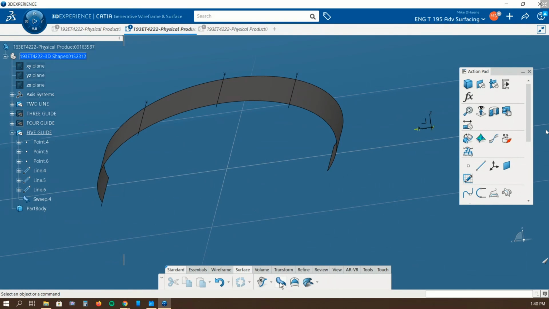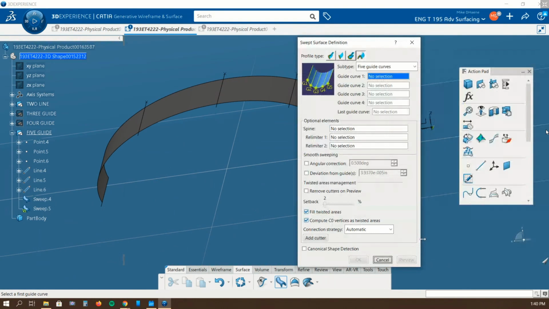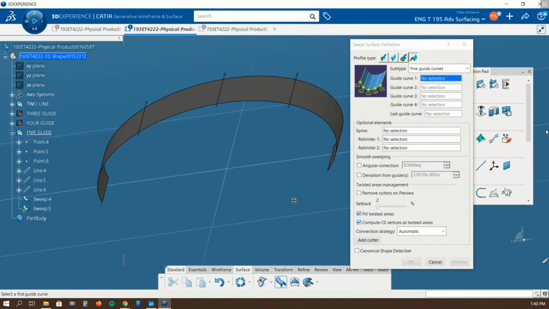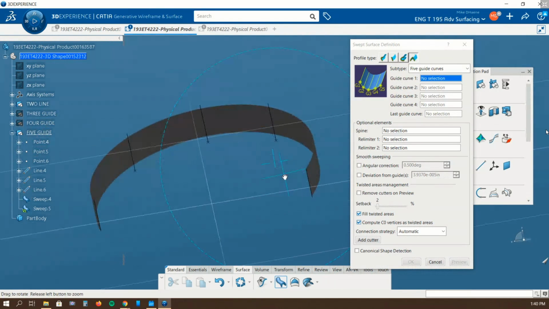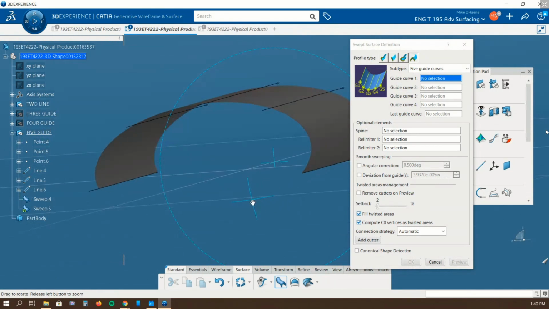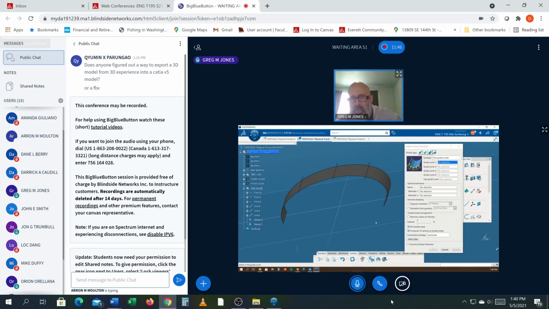So on this one, there were actually no tangencies to select. So you just select your lines in order. That's what you end up with. Mine came out a little different than that even.